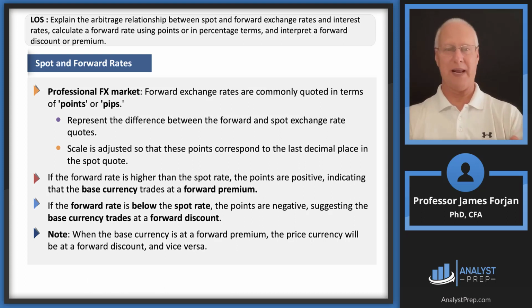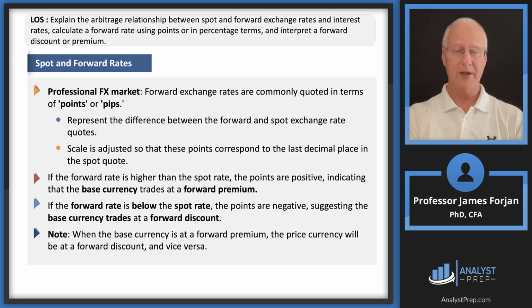Now, what did I say in the very beginning? I said that exchange rates change because of trade, imports and exports, and differences in interest rates, differences between central banks' attitude toward the level of interest rates inside of a country. Well, in that first example, what did I say? I said that you could take one US dollar and buy one Canadian dollar. This is called the spot market, and the spot market is a transaction for the delivery of a currency within 1 or 2 business days. All right, so that makes sense, spot market. We're going to use that term spot market and spot rate of exchange all the way to the end of level 3.